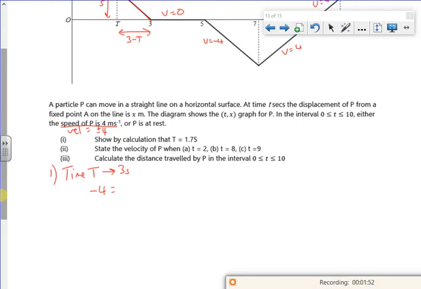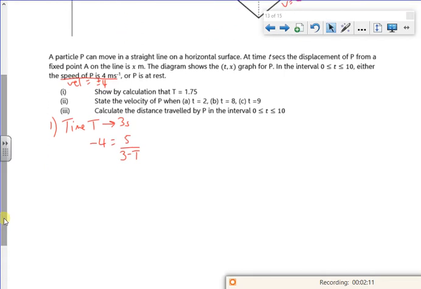So my minus 4 is a change going up, which is 5 over a change going across, which is 3 minus t. So 3 minus t is minus 5 over 4. Add on the 5 over 4. So 3 plus 5 over 4 is 4 and a quarter. That's going down as well. That's minus. That's minus minus to me plus. I wonder if I think I've made a mistake.